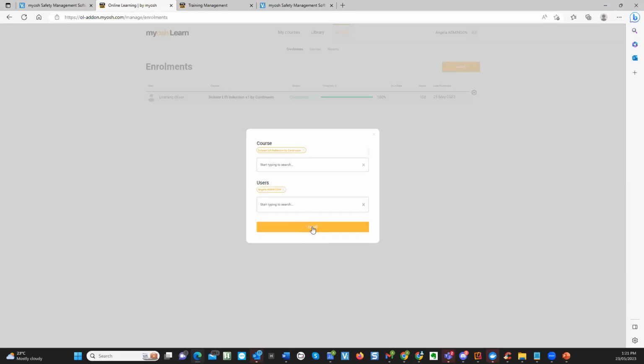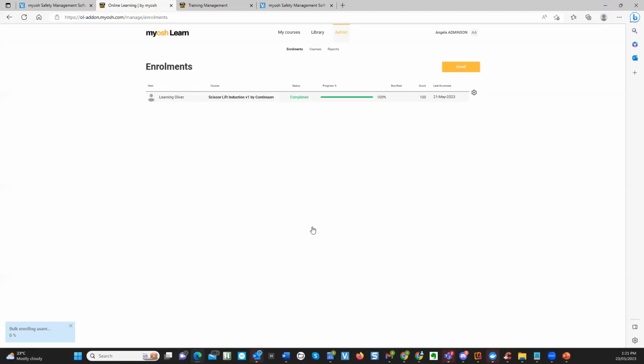What it's doing right now when I click on the enroll button is it's doing a variety of things. First of all, it's creating that enrollment in the back end. Secondly, it's sending Angela an email with a link to the course that she needs to do. Now, she could open that course on her mobile device, or through the myoshLearn component, and she could do the course in a variety of different ways.